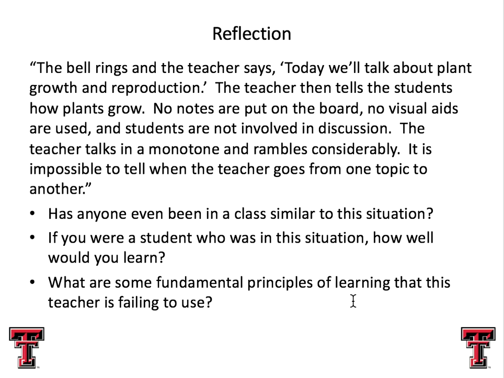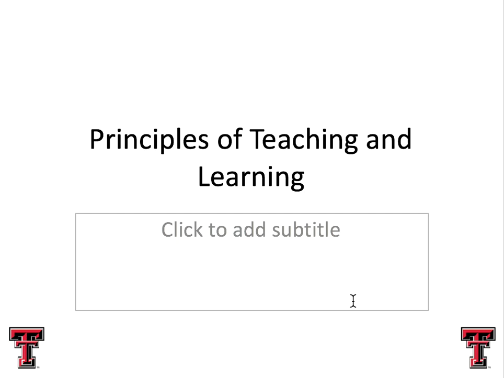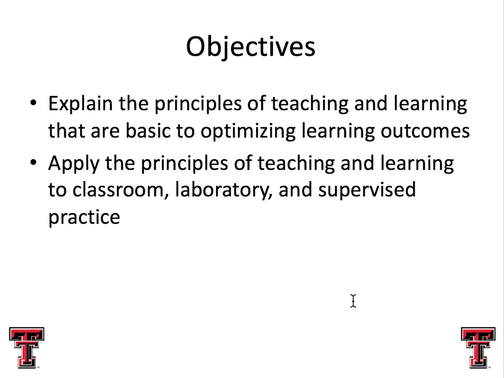And if you think back to our previous lesson on effective teaching, we know that they are violating a lot of Rosenshine and First characteristics of effective teachers. And so it's really not a very good learning situation. Now, with that being said, we learned about characteristics of effective teachers as defined by Rosenshine and First. We're actually going to look at some principles of teaching and learning now. And so some things that are just very basic to the nature of teaching and for people to learn.